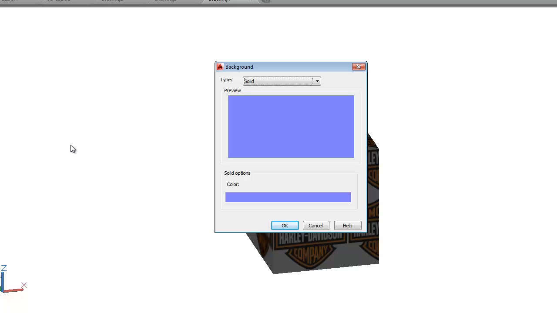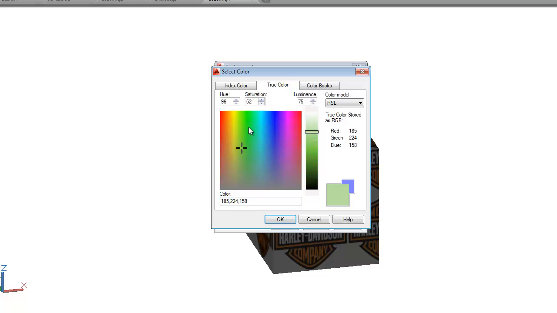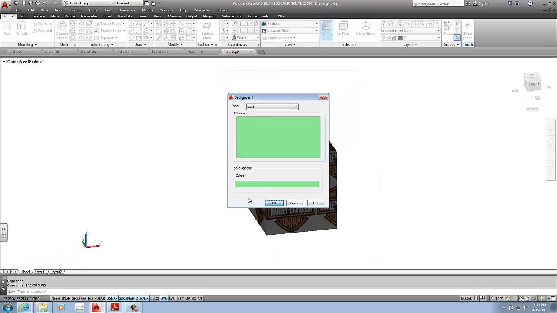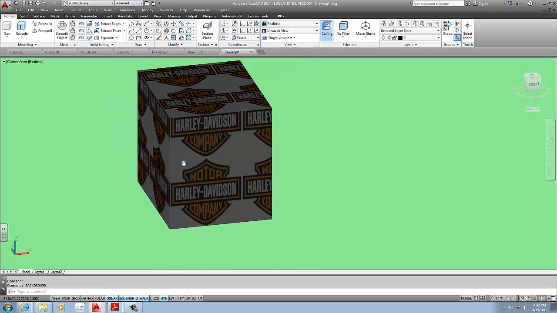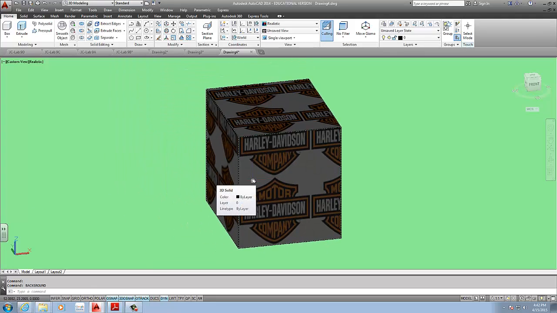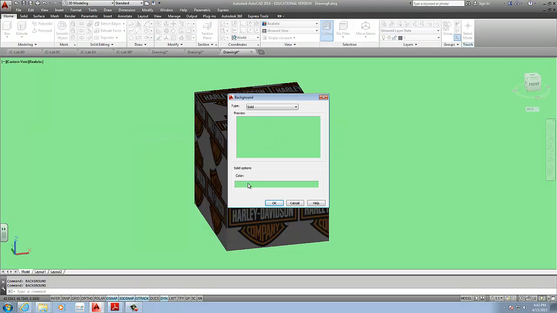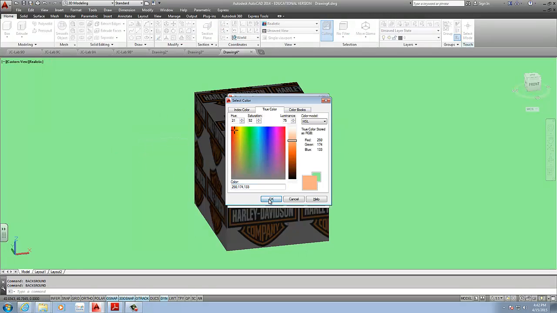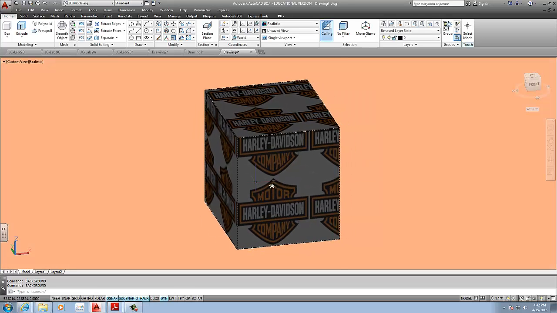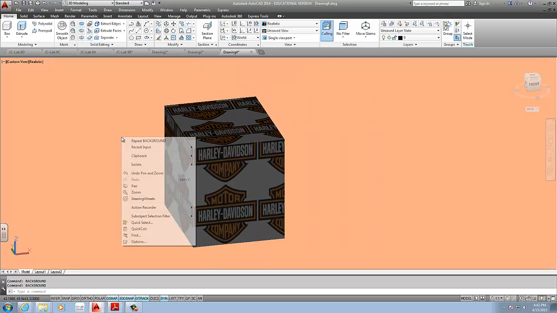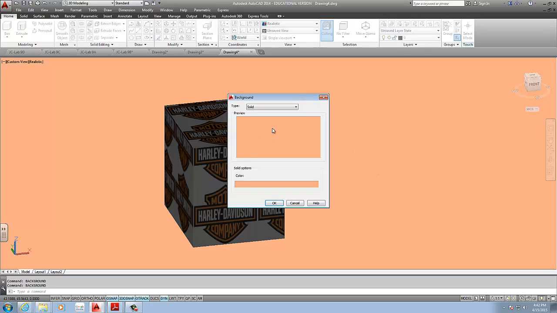Easy to remember. And you'll have a window like this that pops up. You can have solid colors. That is the default setup. So if you select a color here, any color you like, you can click OK, and you'll have your whole background that color. The only problem with that is if you're working in this color, your eyes start to hurt. Right, if you try something weirder. Now I'm going to go back to my background. Yeah, you can play around with different colors. Now, once again, background, there's four options total.